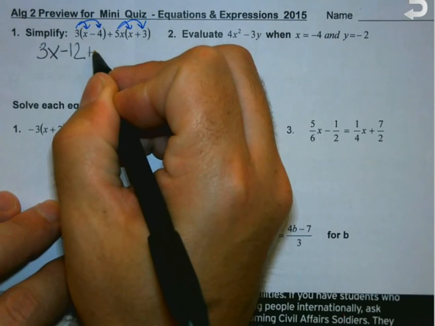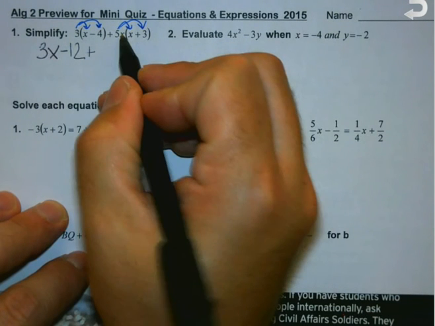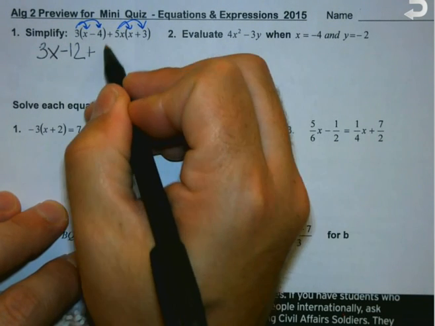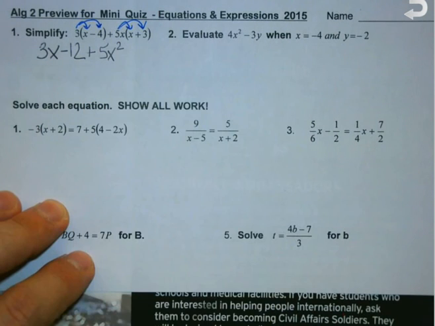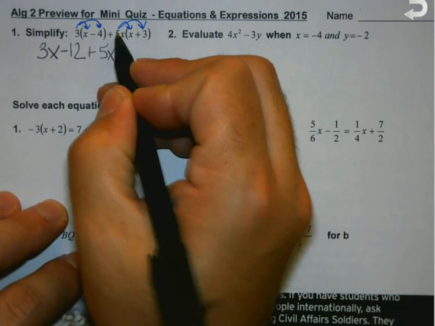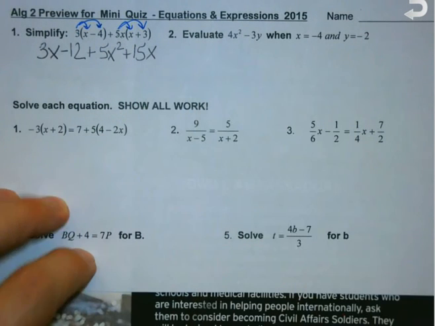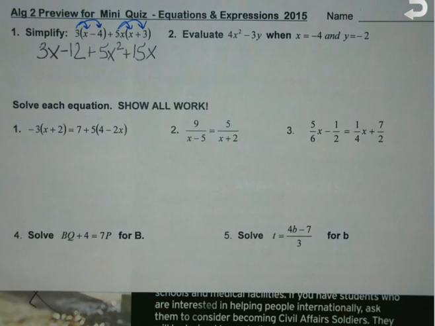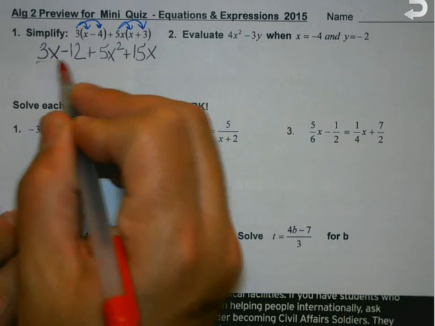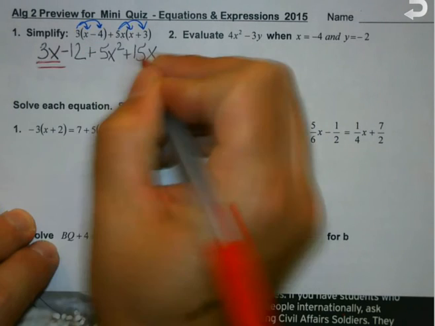Or, x times x, squared. And again, just don't lose parts. 5x times 3 is 15x. You'd be surprised at the number of times I see people forget that last x in there. So before I can just circle this, wrap it up, and call it done, look for where I may have some like terms.